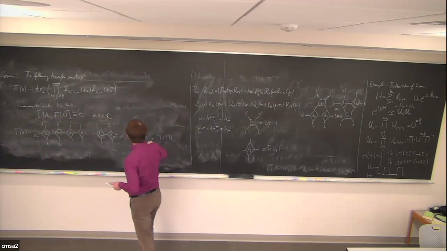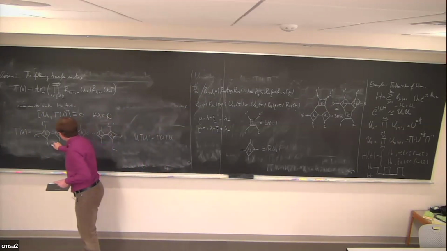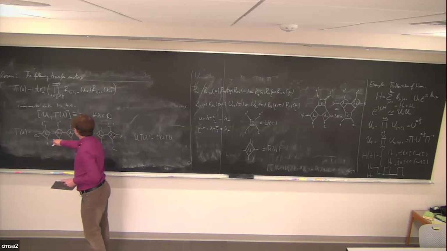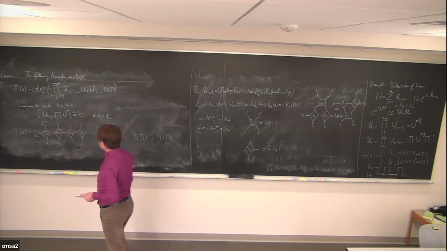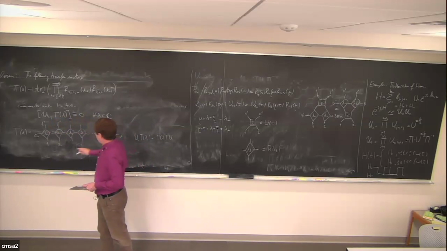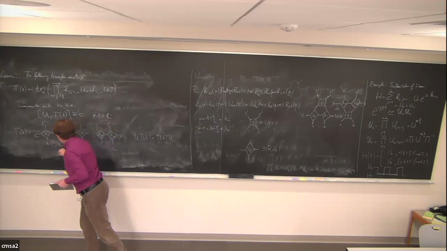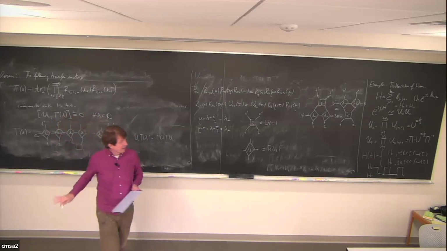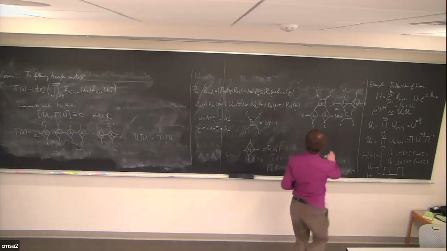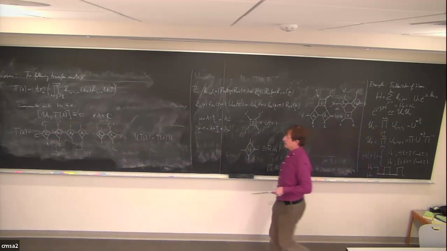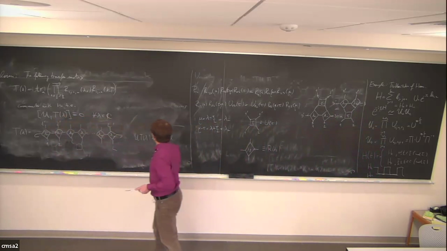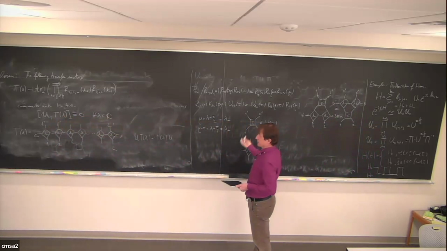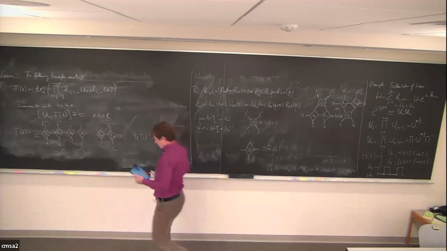So I have to take one layer of U. One layer of U means I have bricks like so. Bricks like this. There are L over 2 bricks in one layer. There are L diamonds, L over 2 bricks. I'm just sketching, but then I use this diagram, push this guy through. What I get is I flip lambda minus, lambda plus. Then I do it again because I have to use 2 layers, and then I get exactly T of lambda back. So that's the proof.